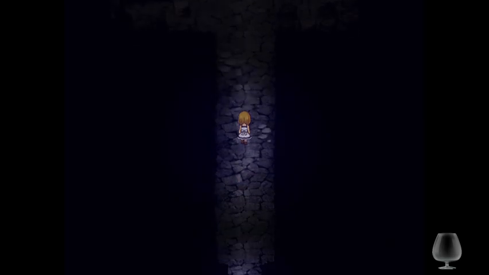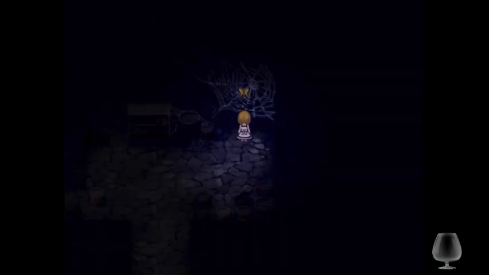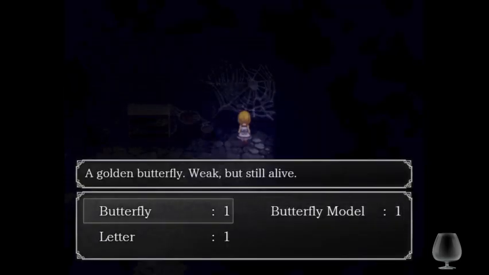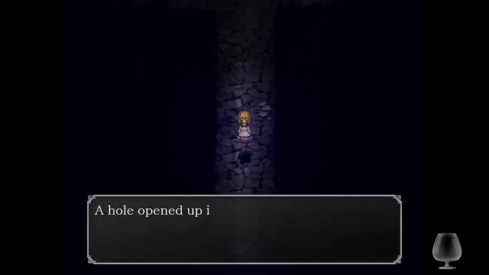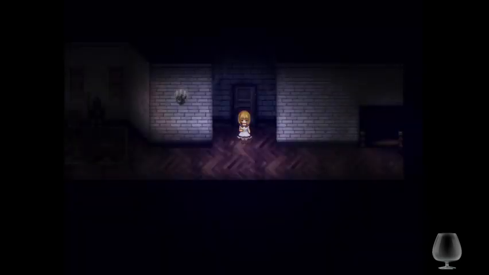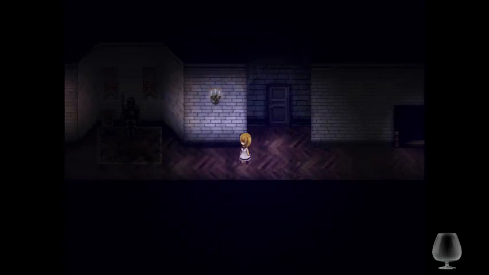It said the spider is colorblind. So maybe if we replace the... No? Okay, and then replace it with... A hole opened up in the floor. The butterfly flutters out of your hands and slips out through the wall. There we go.